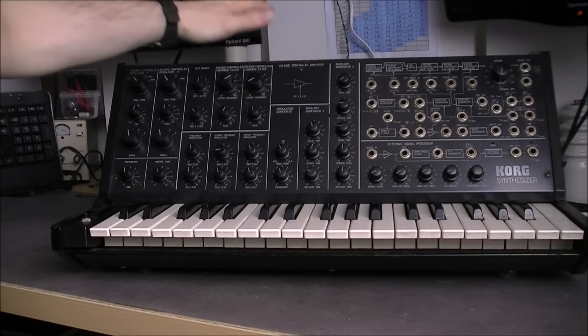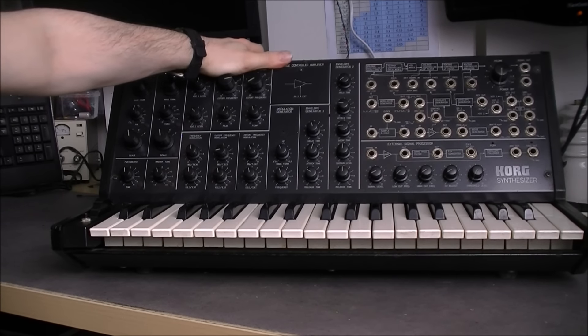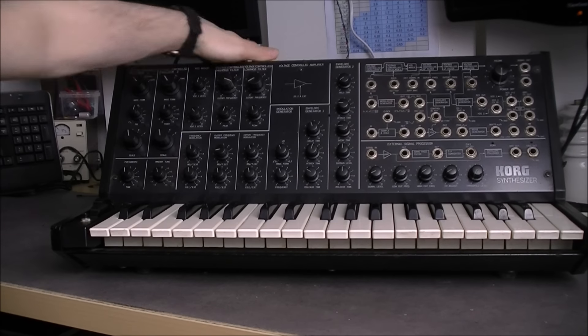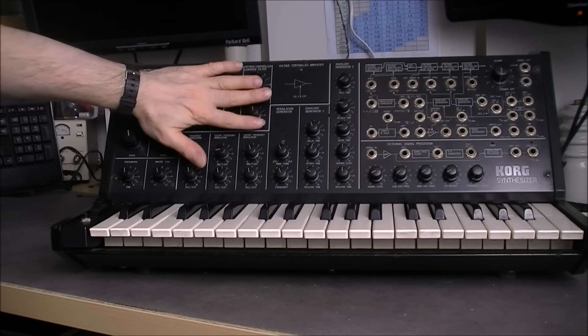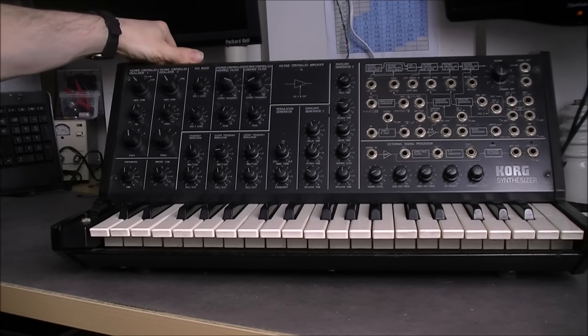I had a first look inside. The wire harnesses are quite messy, so I will tidy them up. I will check all the solder joints and see if it is necessary to change the electrolytic capacitors. I will probably test some of them - if they test good, I will consider it good enough, but if some test bad, I will see if I can replace them all. The circuit boards are along this front panel and it is quite hard to see the components, as they are between the circuit boards and the front panel.